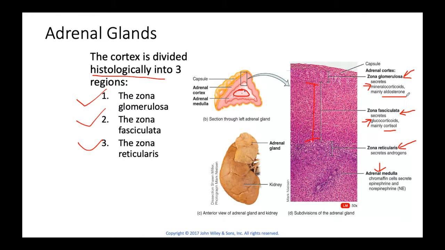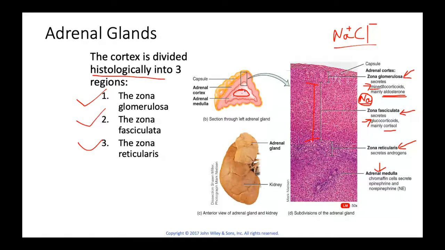So aldosterone is a hormone that is responsible for retaining and holding on to sodium. It holds on to sodium, it gets rid of potassium, and it's going to hold on to water, right? Remember, wherever most of your minerals go, especially sodium, water follows. When you think of sodium, I think of NaCl, Na plus, Cl minus. That is salt. Whenever you have salty pretzels, salty potato chips, we're usually thirsty afterwards, right? They go hand in hand. So when you consume sodium, it's going to hold on to water, usually.